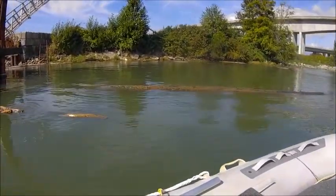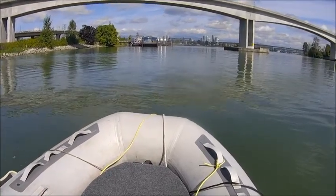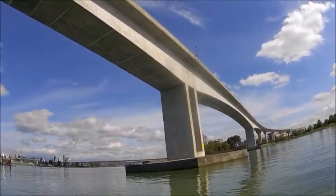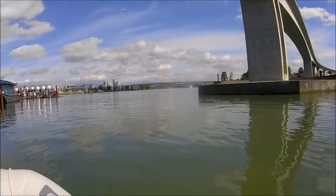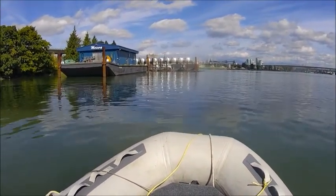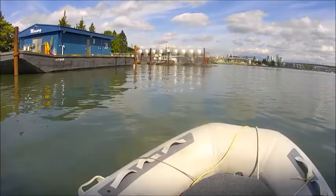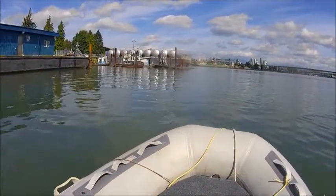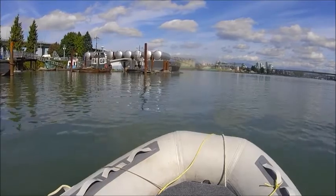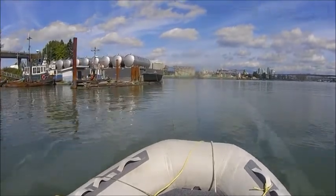It's a very important thing up here to have done, because sedimentation in a matter of years would simply clog the area and prohibit both the marinas as well as commercial shipping. We're coming under a third bridge right now. This bridge is for the SkyTrain, what they refer to as the Vancouver Line subway. Next to it is a large fuel dock, and you'll notice fuel barges in here. These barges contain huge tanks full of gasoline and diesel, and they're towed by tugboat up to the northern islands to service small filling stations as well as yacht basins in the Pacific Northwest.